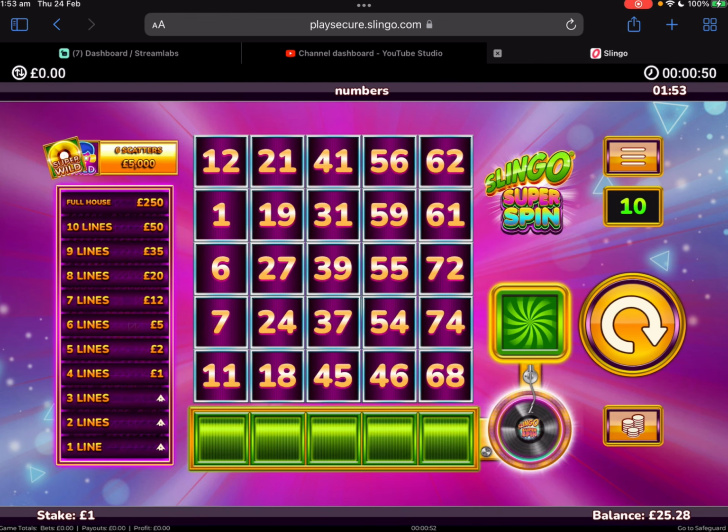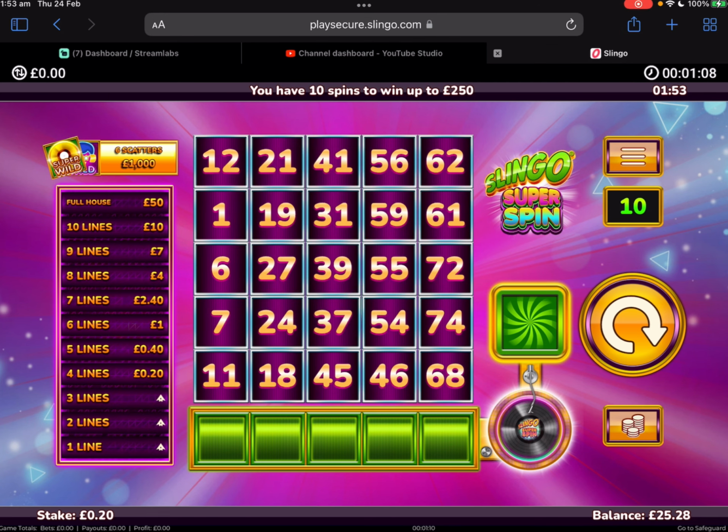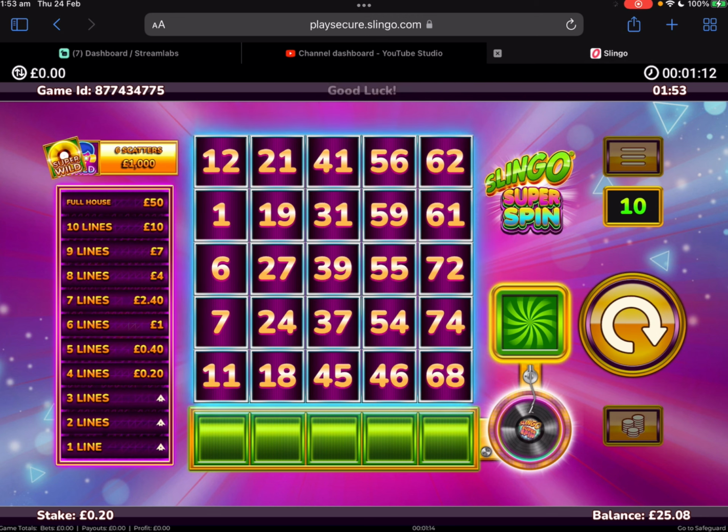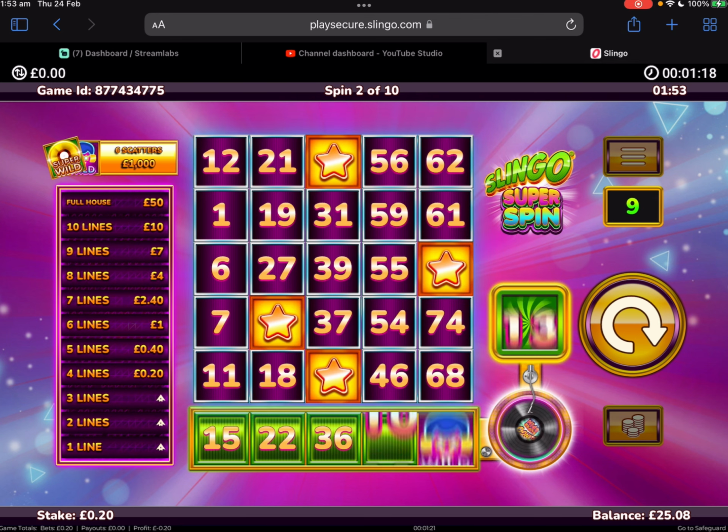Oh, I'm excited. Look at this. We've got a little DJ booth down the bottom. Right, let me just get a picture for my thumbnail. Okay, right. Because I've not played this yet, I'm going to go for 20p. Let's have a whirl. 10 spins. Oh, I like the music.